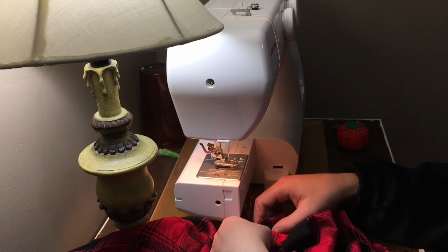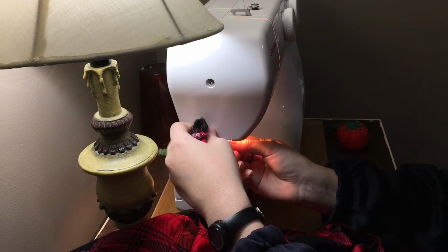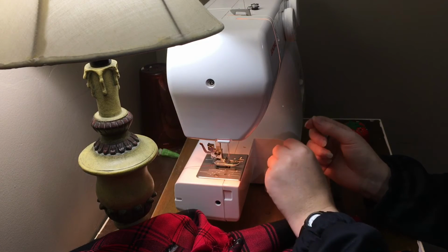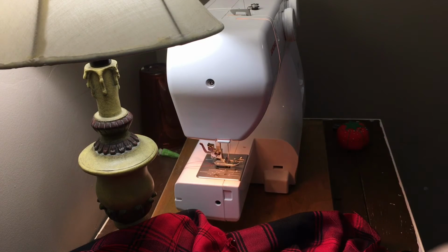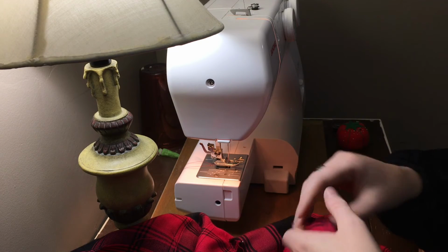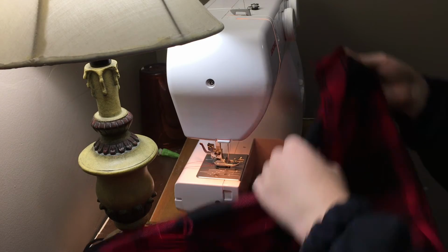Out of all of them, I think I still like G. Oh well. Pull that a little extra length just so it doesn't unthread itself. Ooh, it's curly. Alright, so we're just going to stick with G. That's fine. I guess I will just be using G a lot. Alright, let's get some of this up here.